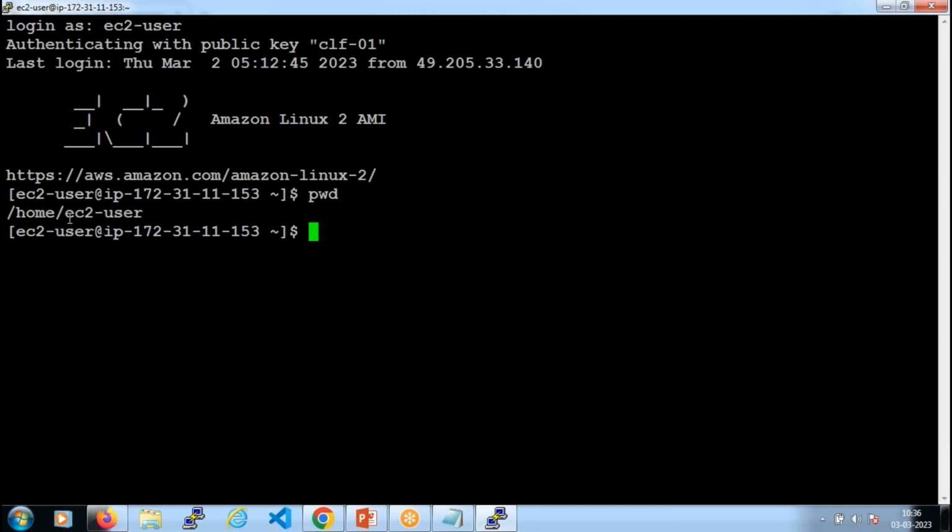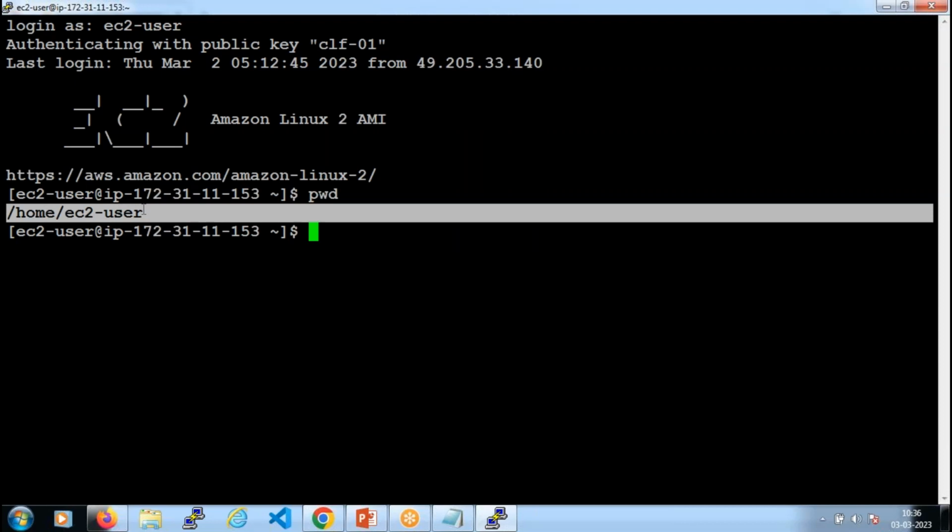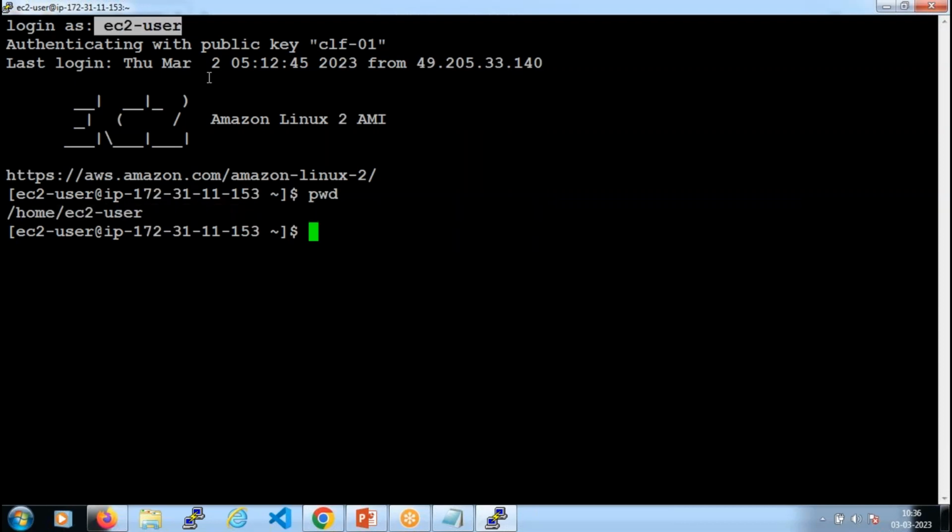That means ec2-user is also the name of the directory that you see in home, which is under the root. This is called the home directory of the currently logged in user, ec2-user, that I can verify by using whoami as well. Good. Let me clear the screen.